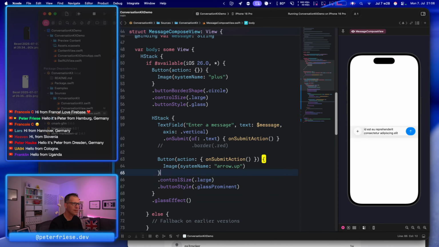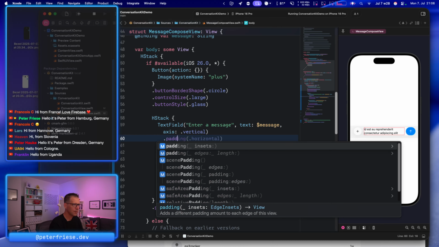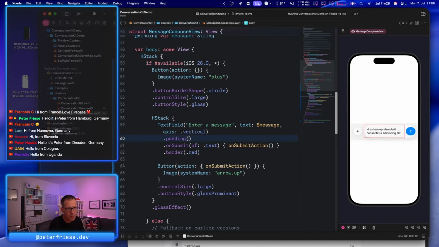Okay, so this is not too bad. So we probably need a little bit of padding. Okay, all right, so this is slightly better.